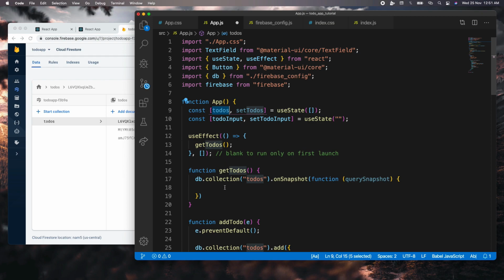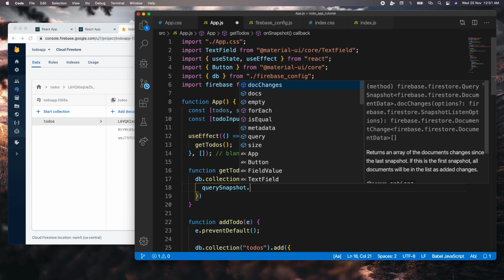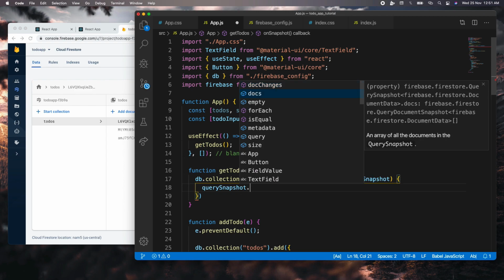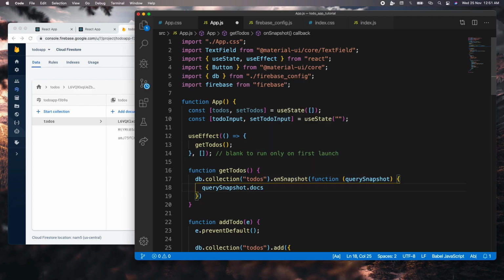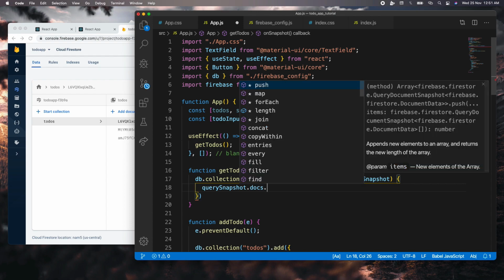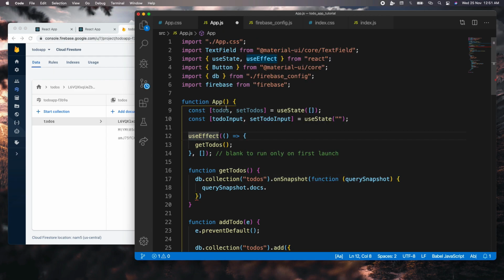So now what I want is to use this query snapshot dot, you can see it has all these documents, right? Docs. I can just map through all of them and get the values and save all of those values inside this particular to-do. So let me show you what I mean.